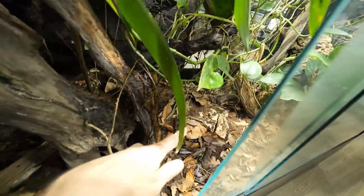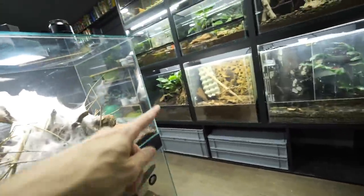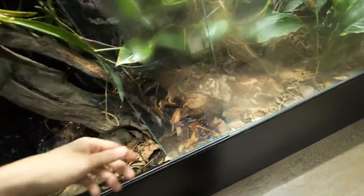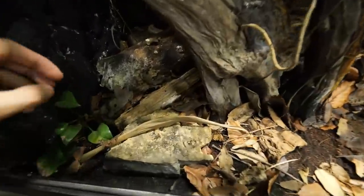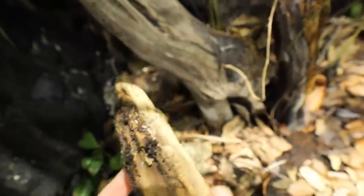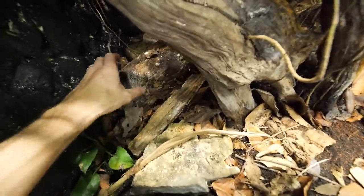Inside I have one huge tarantula, just like those two. I have another Theraphosa, but this is Theraphosa apophysis, and she lives inside of, I hate this fog, but let me show you this first. You see, I also have a lot of isopods, but this is not as much as I have.